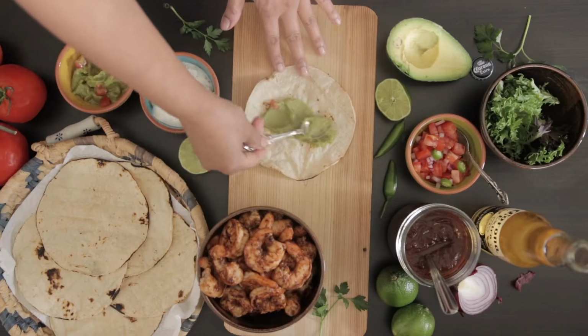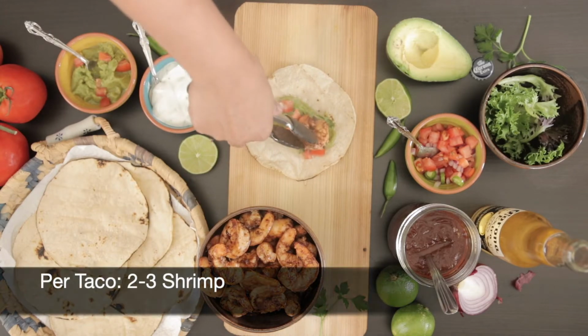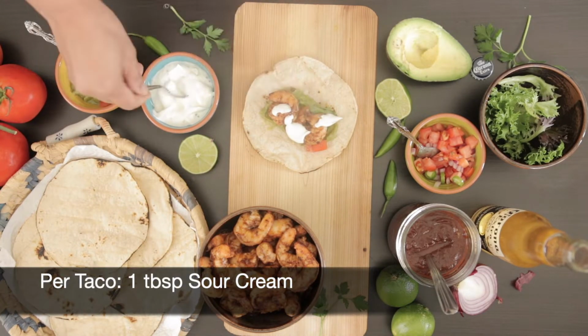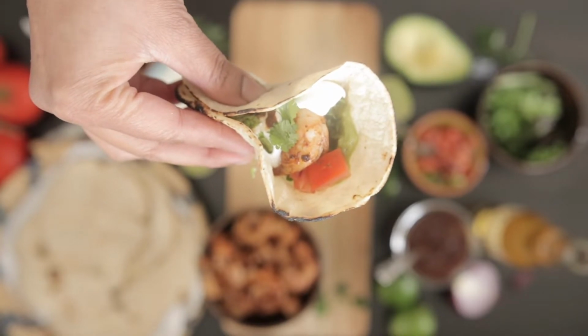To assemble, I'm going to add some guac at the bottom. I'm going to top it with some lettuce, some Pico de Gallo. I'm going to add some of the shrimp, some sour cream, and that chipotle sauce. This is a perfect 2-bite taco. Enjoy.